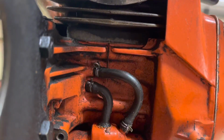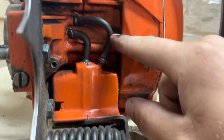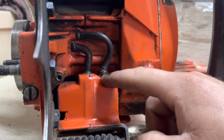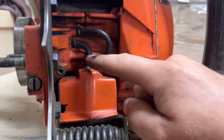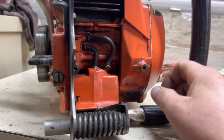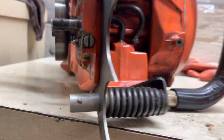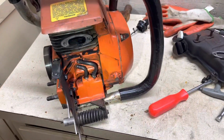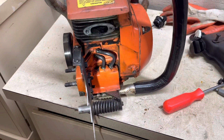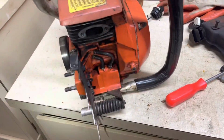What was wrong with my 2100, if you remember me telling you in the last video, I don't remember exactly which line it was, but one of them was broke. It was split right in here on one of the lines. I think it was this one. It was split, and I was able to cut it, and I had enough slack still left to put it back on the saw, and that's what saved mine and got it oiling. But that's good to know. This thing's in good shape. It wasn't ran with loose bolts for a long time.